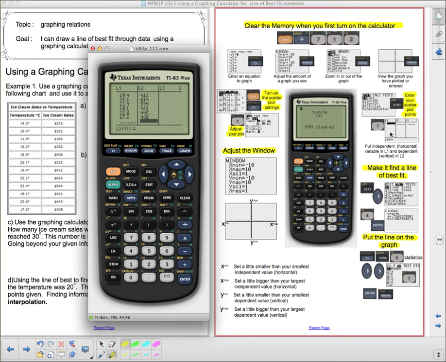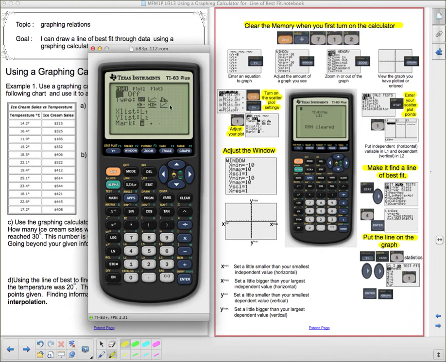This says we've entered our scatter plots. Now we have to turn the scatter plot on, because if I just press graph right now, there's nothing there. We have to tell the calculator to plot those points. So to turn the scatter plots on, we go second y equals, those are their buttons, and then when we press number 1, we're going to adjust plot 1, and we can press enter again to turn the plot on. So now on is highlighted, not off.